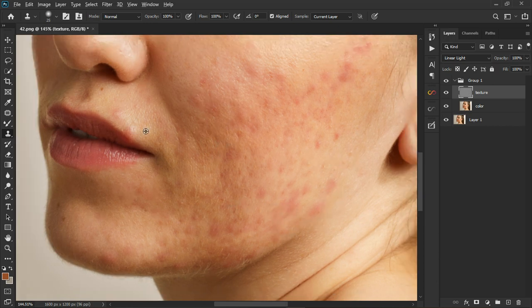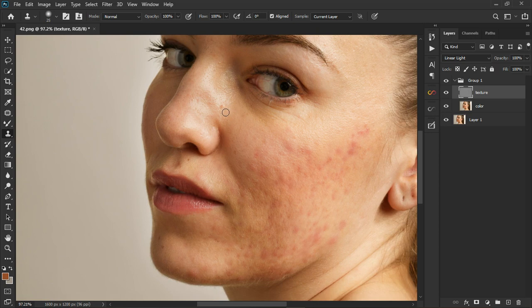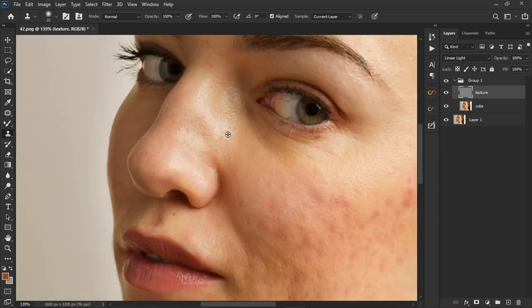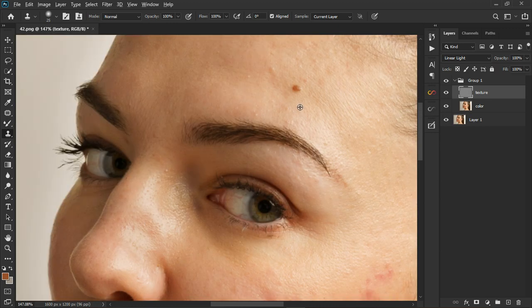So I just removed all. Let me remove the ones here. Good. So keep in mind, once you do this, the rest will be very, very simple for you to do. I'm going to zoom up and do that. So for this wrinkle on our face, I can just do like this and remove it, and remove the wrinkles. Okay, so for this big one, hold down Alt, sample somewhere close to it and click on it.